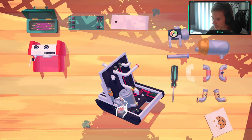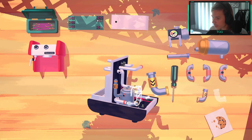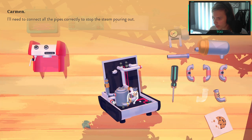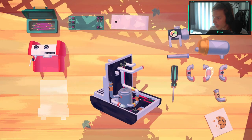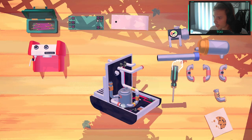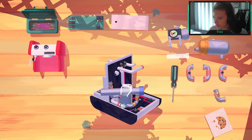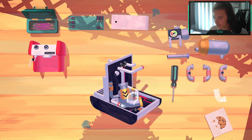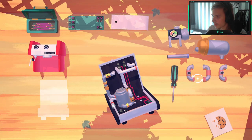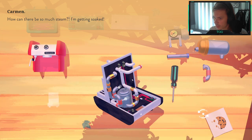These pipes look pretty simple. I don't know if you know what you're talking about, but I don't think this is simple. All the pipes have to be connected correctly to stop the steam pouring out. I don't think this is simple, mate. Huh? Is that not a pipe? Apparently it isn't. Well, we can connect you there. How can there be so much steam? Oh, I'm getting soaked!